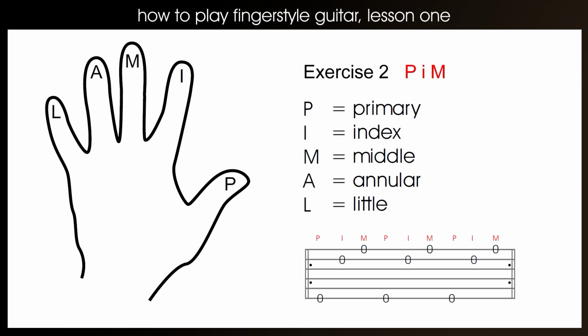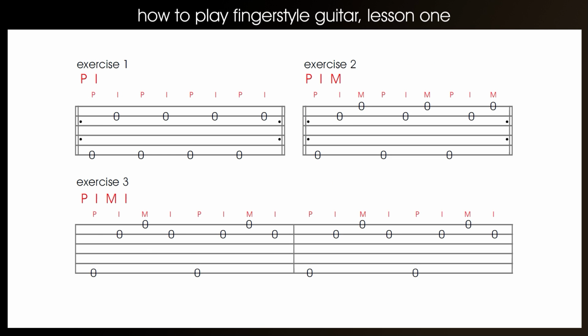Hopefully you found that quite easy. And if you did, let's move on to the next exercise. But if you did find it a little difficult, just pause the video here and practice it for a minute.